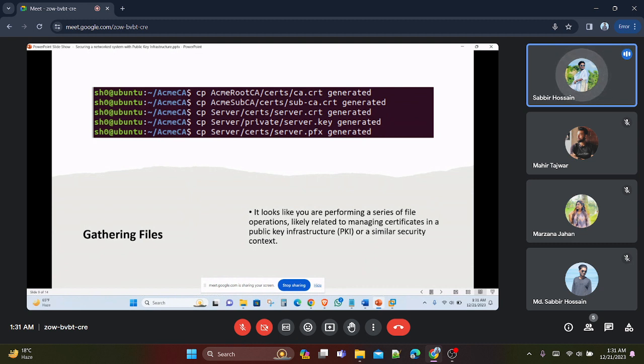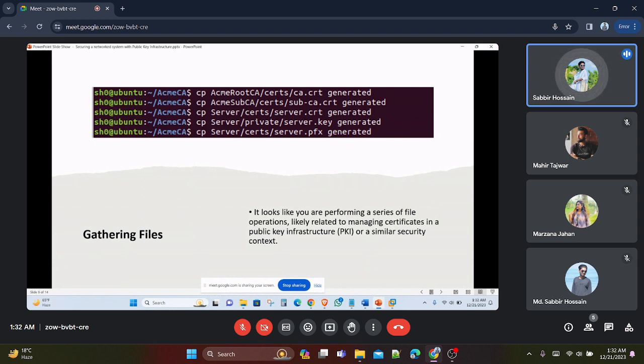cp server private server.key generated copies the private key server.key from the server private directory to the generated directory. cp server.crt server.pfx generated copies the personal information exchange file server.pfx into the generated directory. cp sub CA.crt sub CA.pfx generated command: this is not needed.